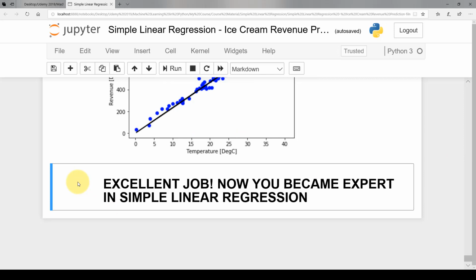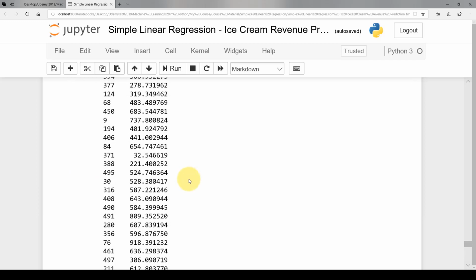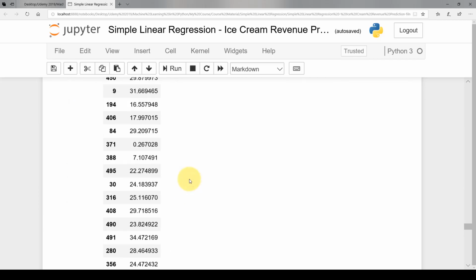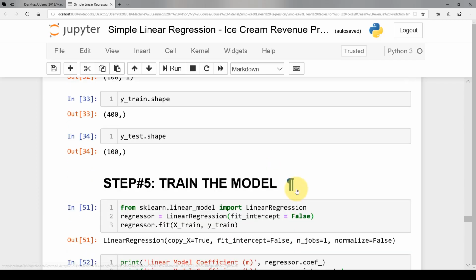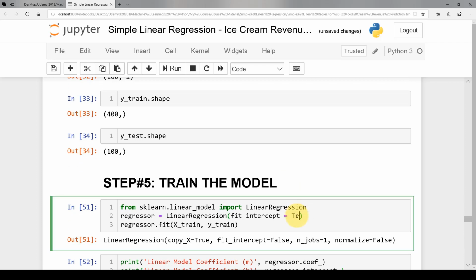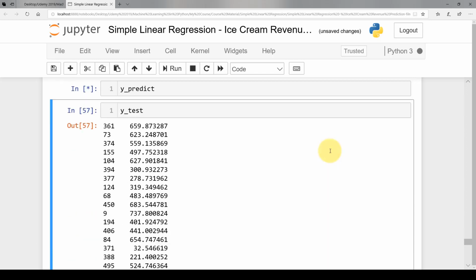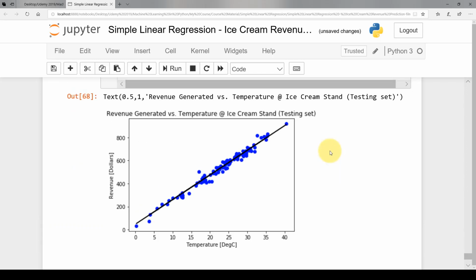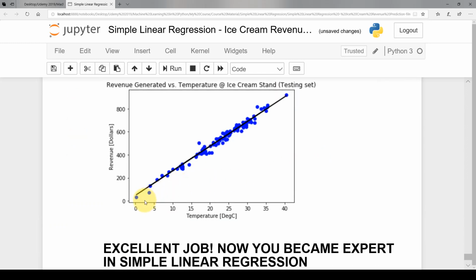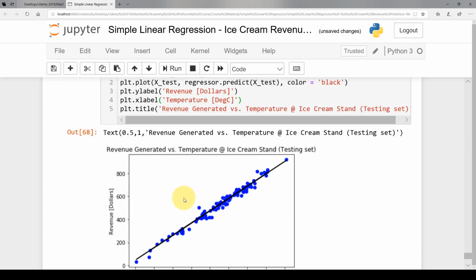What I ask you to do now is set it back to true, because we have another mini challenge. Let's set it to true, and run all the cells again. Shift enter all the way. Okay, looks good. Now we're back. When we are at 0, we have around 40 here, which makes sense.